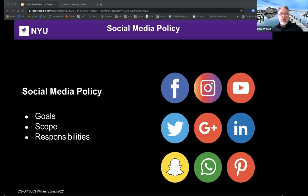The scope, it does not apply to the purely personal use of social media platforms when you make no reference to the organization or related activities. So you have to make sure you define what the scope is for people to actually make individual comments and to make that explicit. Not about, of course, the company and its events and doings, but about the fact that they go skiing in the winter, or that they like to go fishing in the summer or something.